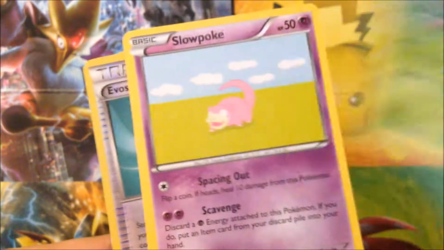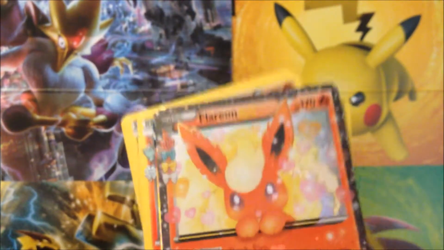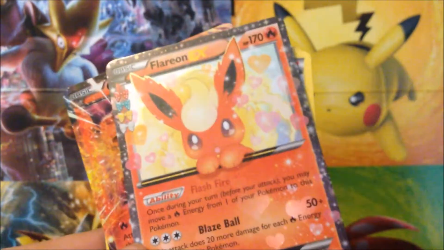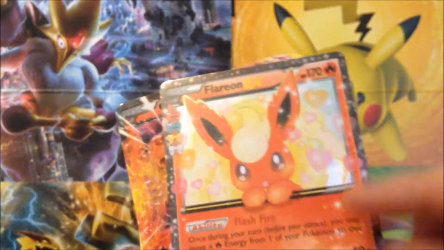Machoke. Psychic Energy. Rhyhorn. Tangela. Slowpoke. Reverse Holographic Evosoda. Flareon EX! Yes! Thank you! Thank you! Thank you! I have now completed the Radiant Collection. Yes! Thank you! Oh, that's so cute!